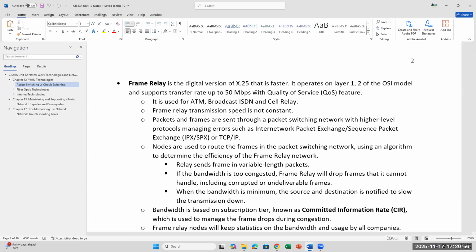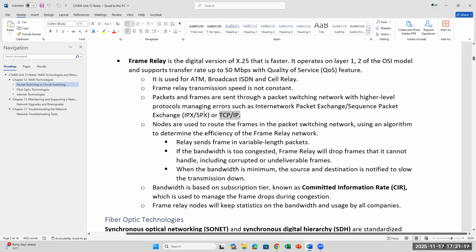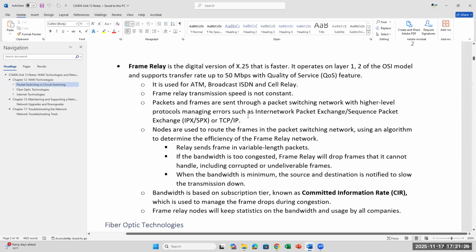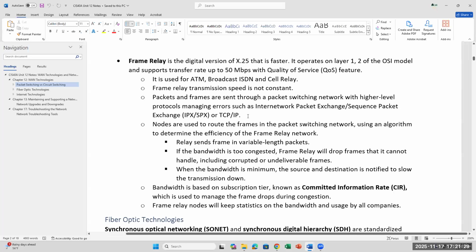We talked about QoS before, right? Prioritizing traffic, being able to look at some of the features that we can implement so that we can have better bandwidth. And so when packets and frames are sent in the switch network at the higher level of protocol, like your TCP/IP, before TCP/IP, you would see IPX and SPX that was used with Oracle technology, it would then be able to route the frames and the packets to the destination.